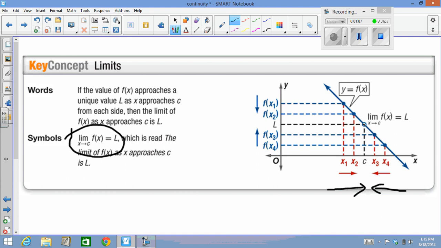And when my x value is c, if I follow that up onto my graph, and notice that this is f of x, my line is f of x. If I look at this, I can look at L. And so as x approaches c, my f of x becomes L. So that means my y value is L. L is the same thing as what my limit is. So that's basically telling me that, and we'll talk a little bit more about this much later in the year, I can take my x value and substitute that value in at that point in time in my graph.